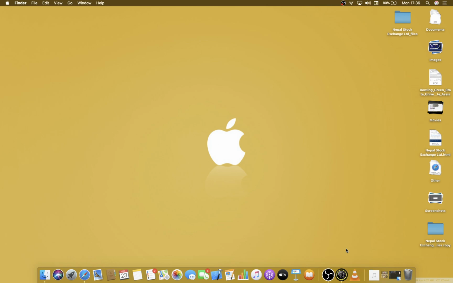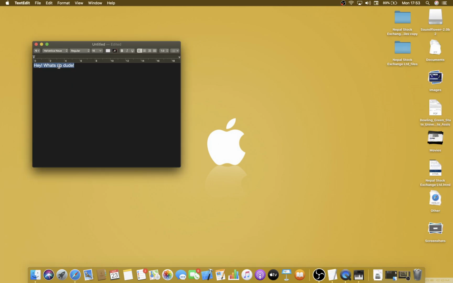Now that you guys know the difference, without any delay, first let me show you how you can use the not so good Siri voice. So what you need to do is first open any text editor of your choice. In my case, I have opened the default text editor found in Mac. Write something that you want to hear in Siri voice.